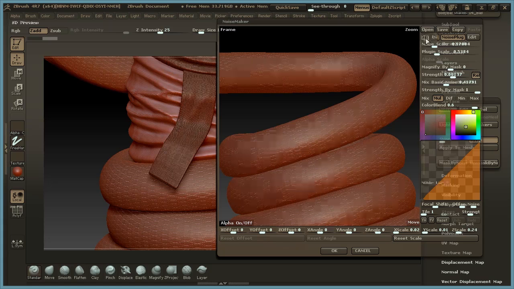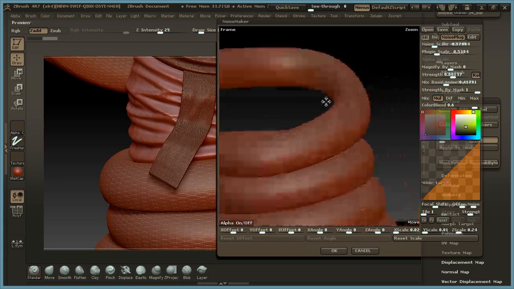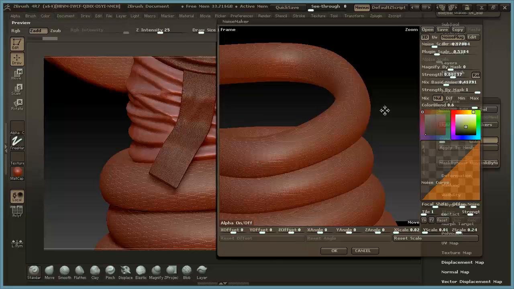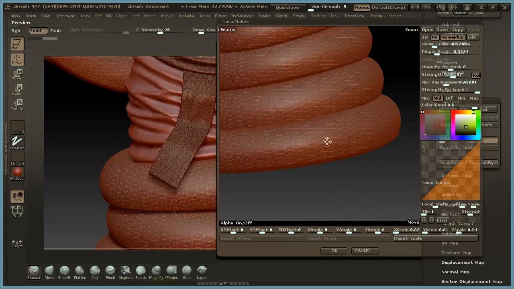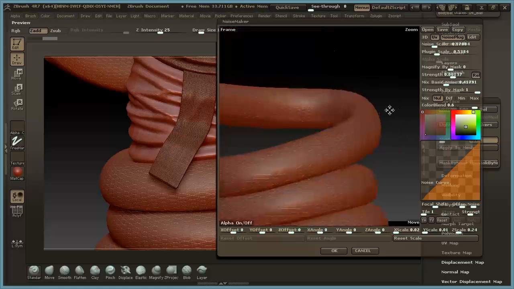And again, choosing 3D, now this will work for some models, but it didn't really work for this or the scarf, so again, spent the time doing all the UVs, so why not use them to help this noise plugin flow nicely around the snake in a more uniform manner.